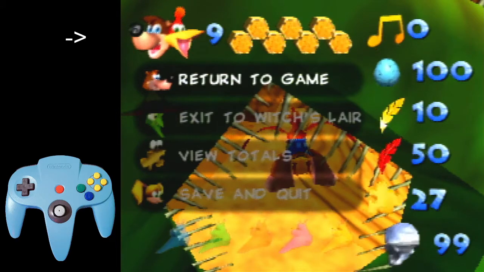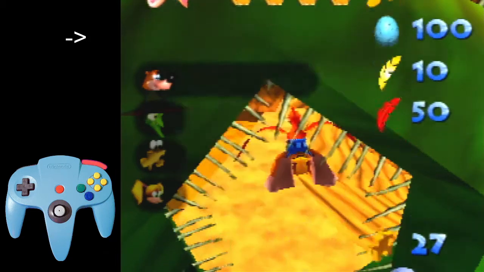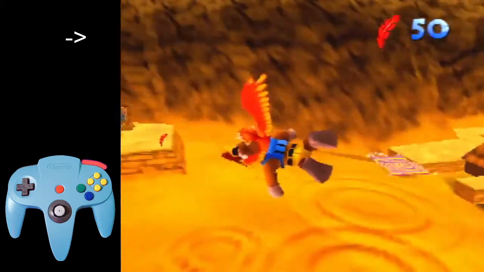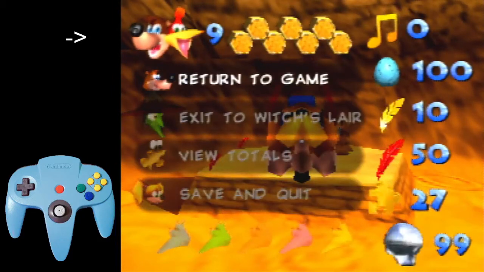For aiming at the rock itself, there's not much I can go off of and I'm not going to try and explain it too much, but you basically just want to try your best to aim to the top left of the rock. And that's pretty much all there is to it for now. Right there. So I took a bit to aim that, but that should still work.